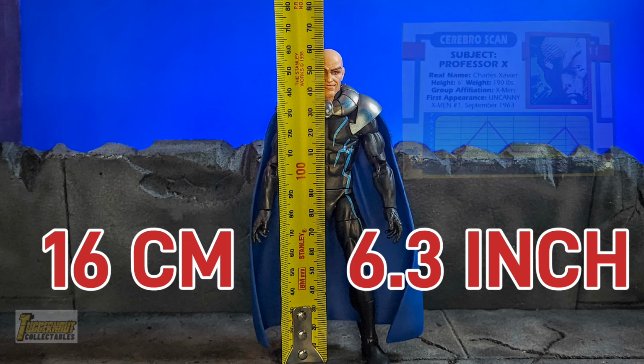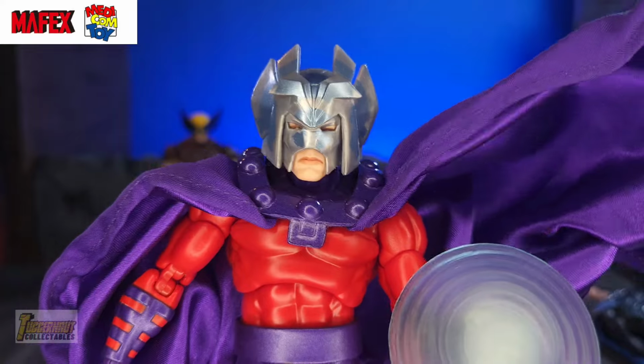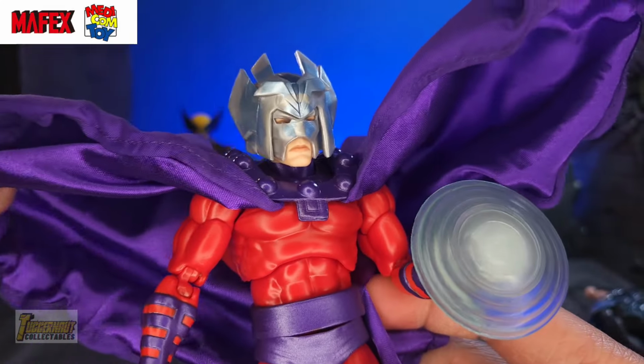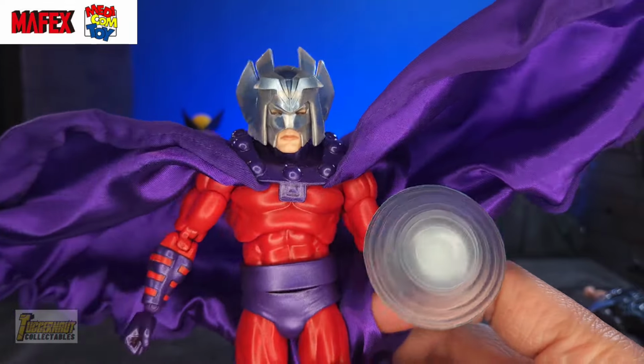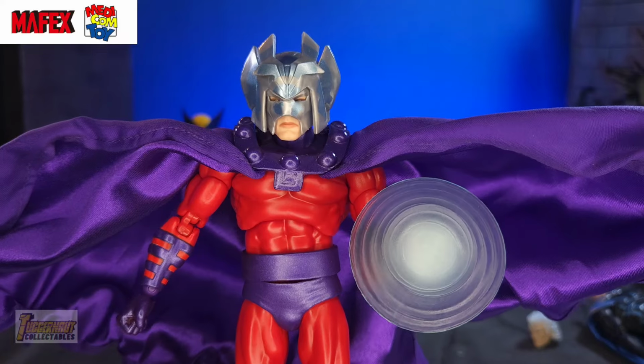1/12 size comparison with Medicom Toy Mafex Brown Costume Wolverine and Magneto. The good thing about Mafex is the cloth cape. Putting on the Warlord head sculpt on the Magneto body, you can see all the good things that you can do with the cloth cape. In my opinion, a wired cloth cape would look better with the Warlord.